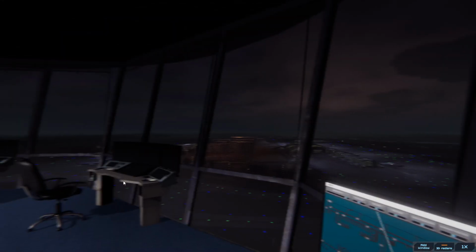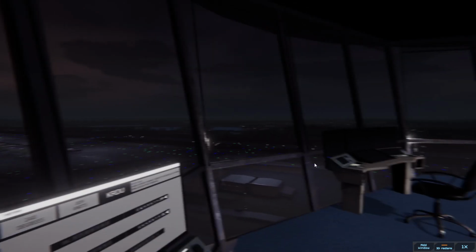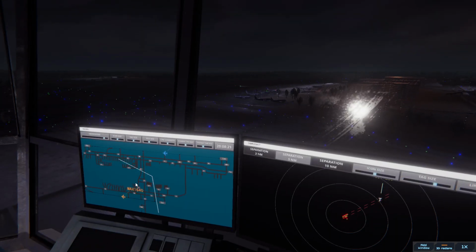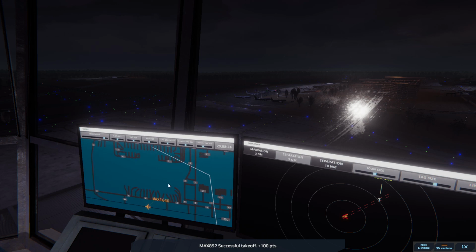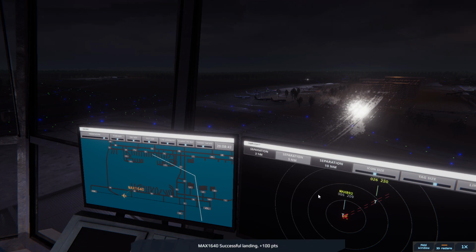He's landing. There he is. And he's taking off. At least that's what he should be doing. There we go. All right. Airborne. Then we give him a handoff to departure. Magic 8902, contact departure. Good evening. Roger. Good evening.